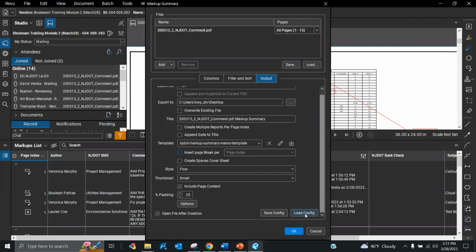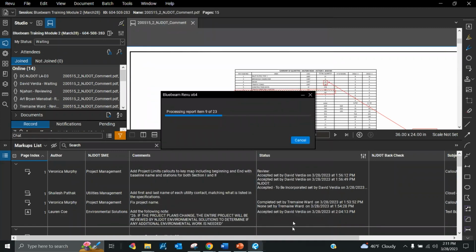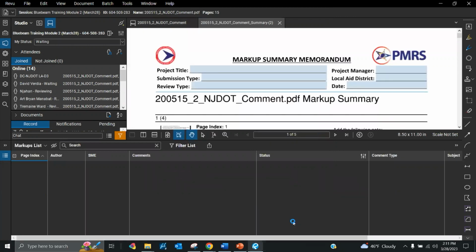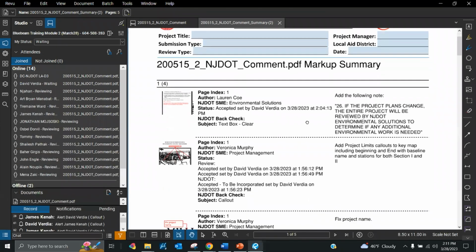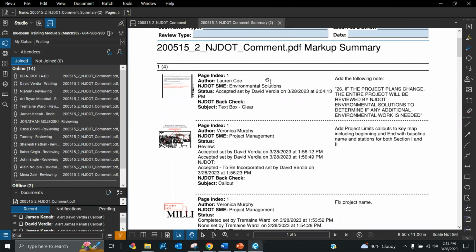With the config loaded and the template imported, we're now good to hit OK. And it'll process for a second. And finally, it will open up the file that will stand in place for your comment resolution summary. And you can kind of see it resembles it, right? So you've got your original comment, you've got the status. So in a resolution summary, this might be the designer telling you, you know, will comply or agreed, will incorporate. In this case, it's going to be in the status and it'll have the accepted.